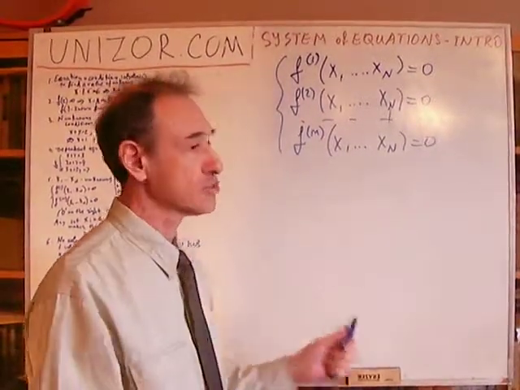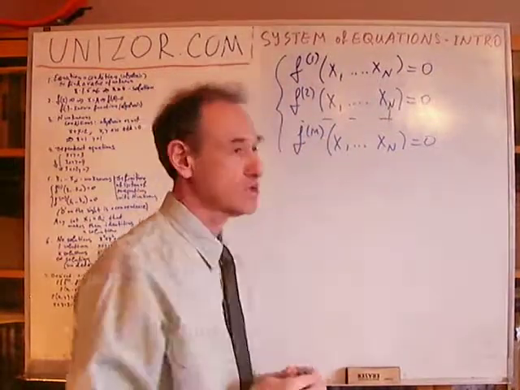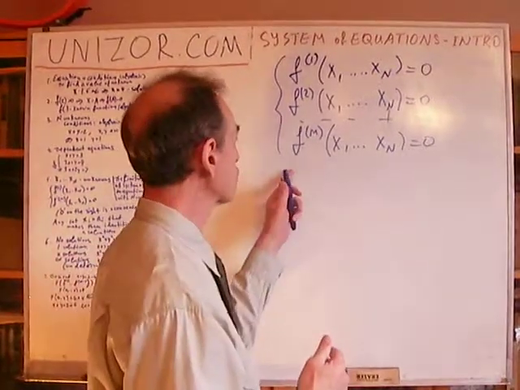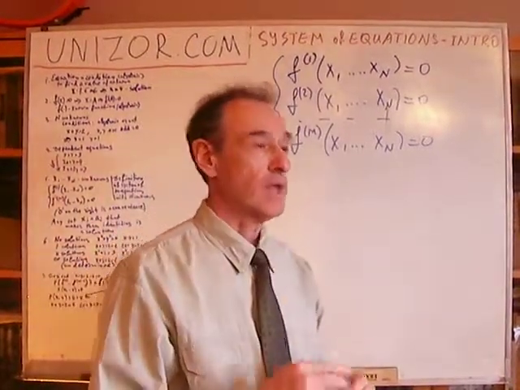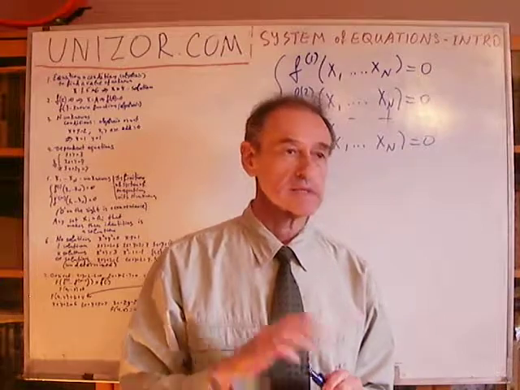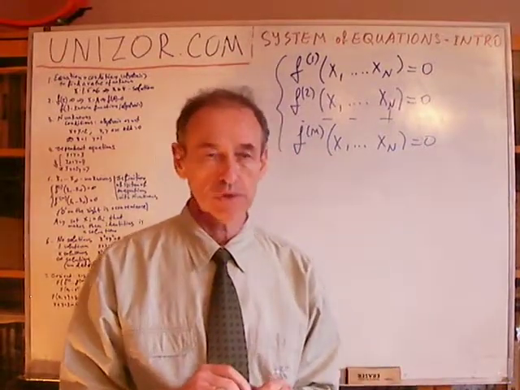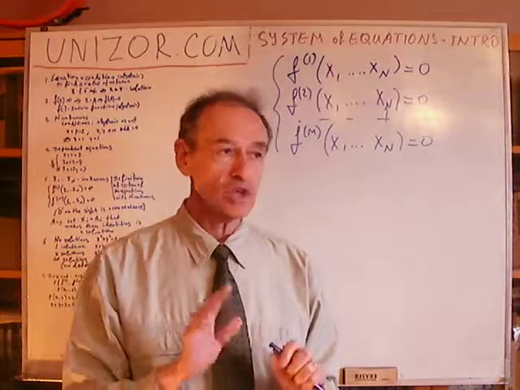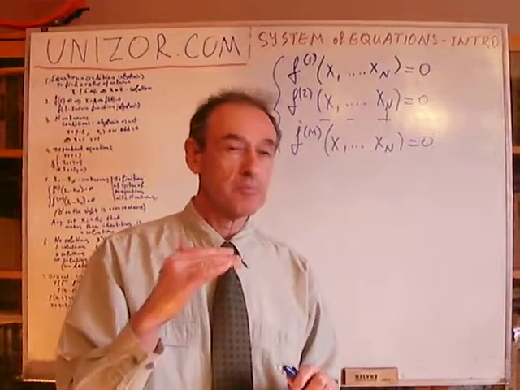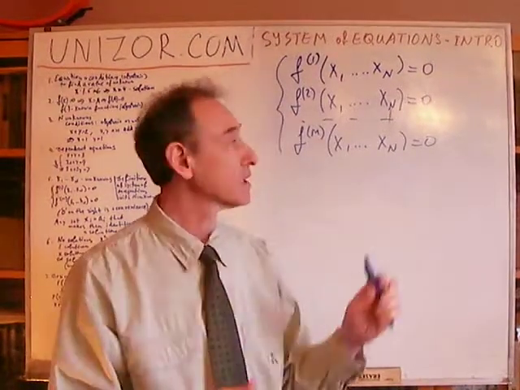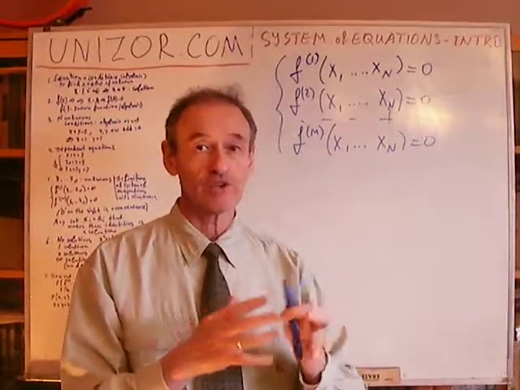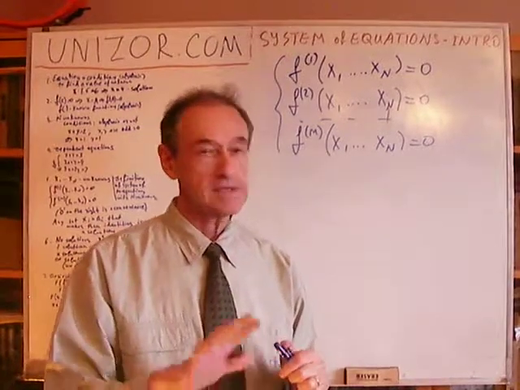So all these functions are used in this particular equation on the left, and altogether it gives you a system of m equations with n unknowns. Now, just to be on a semi-precise note, I would like to say that in general, if you would like to find out the values of n variables, most likely you will need n equations. So the correspondence between the number of equations and the number of variables should actually exist. Why is a different question.